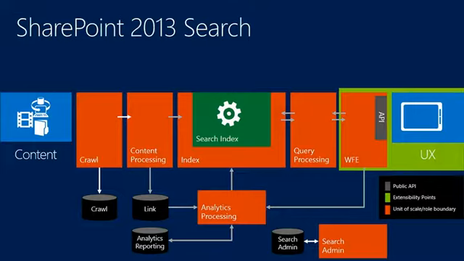Any of you that tried to scale SharePoint 2010 analytics, the recommended guidance was once you got more than 50,000 objects in your SharePoint farm, you actually turned analytics off because it became a performance hog and killed your farm. 50,000 objects is nothing in anyone's farm. I don't care how small your farm is, it's nothing. So in the new analytics engine, we can scale to potentially hundreds of millions of analytics events without any degradation of service.